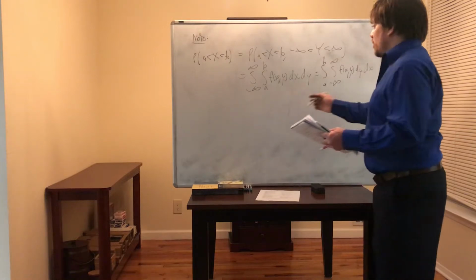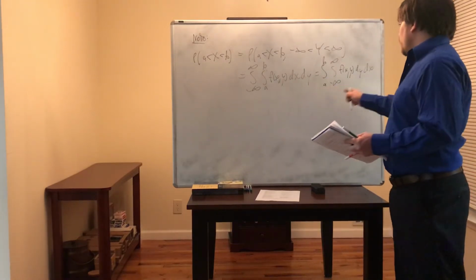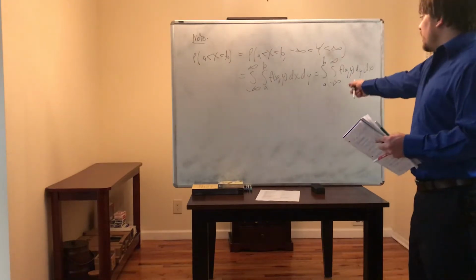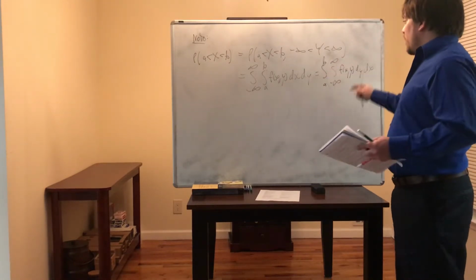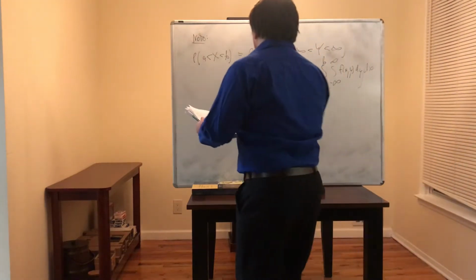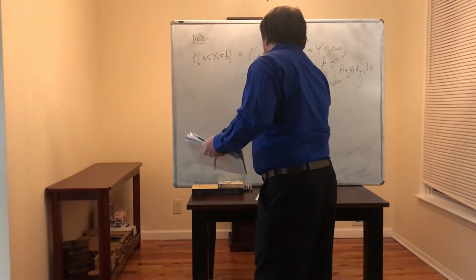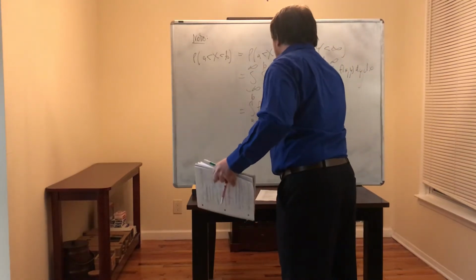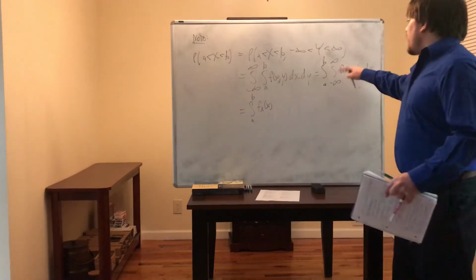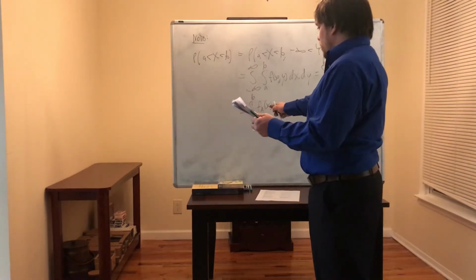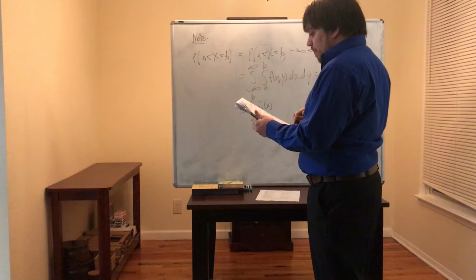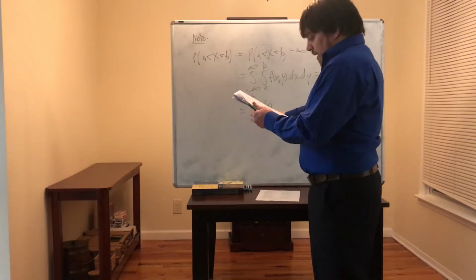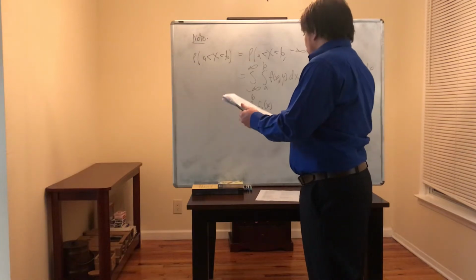And so now I'm just switching the order of integration. Instead of first x then y, now I'm integrating with respect to y and then with respect to x. First you find that integral inside, and that integral becomes the integrand of the outer integral. And so now this is equal to the integral from A to B. Well, what is that integrand? It's just f sub x of x. We defined that integral to be f sub x of x, the marginal probability density function of x. And so we integrate over that with respect to x.